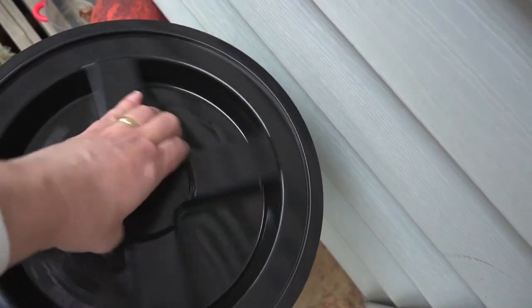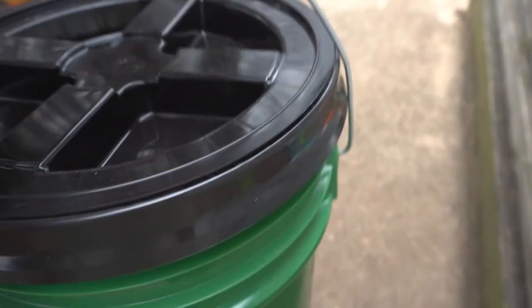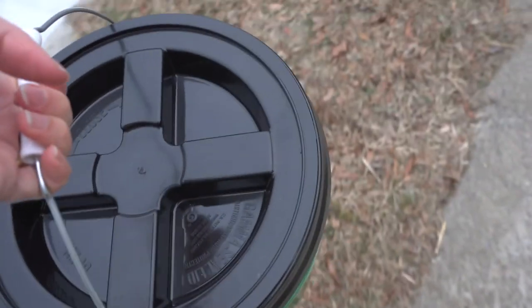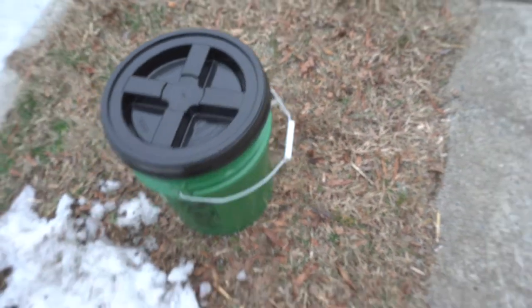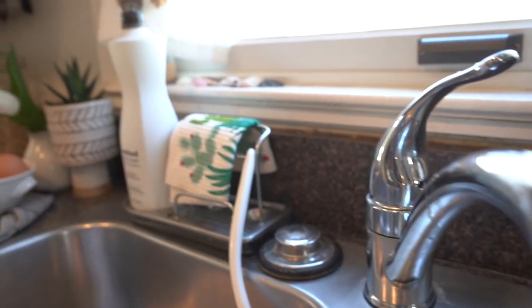In our city where we live, we have a compost pickup that comes every Monday, but there are plenty of other options for compost if you want to do it in your own yard or if there's a garden nearby. You can also pay for different services, I believe, in Washington, D.C. and other cities.